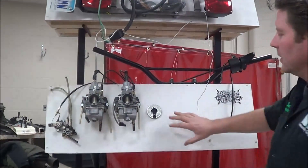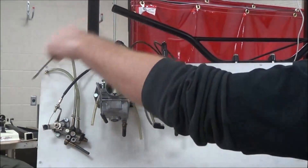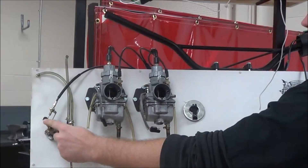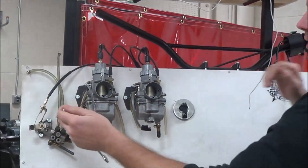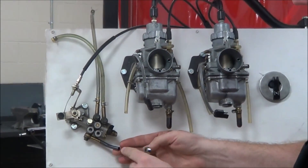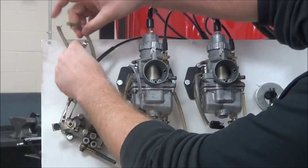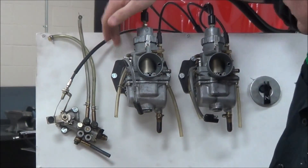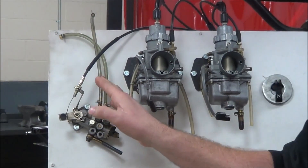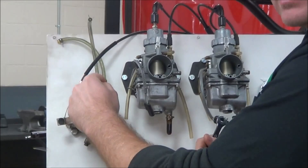So first off, let's look at our overall training board here. We've got a pair of handlebars, and on two strokes, when we pull the throttle, we are opening our slides and controlling how much oil is going to go into the motor. These lines represent a feed line that comes from an oil tank, and these go out to each cylinder. In this two-cylinder, each one of these lines would go into the injection manifold to feed the engine oil. We do not want any air in here — if we have air in the line, it can become trapped, it will not pump, and you will get no oil in that cylinder.